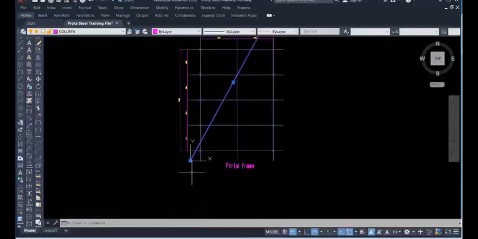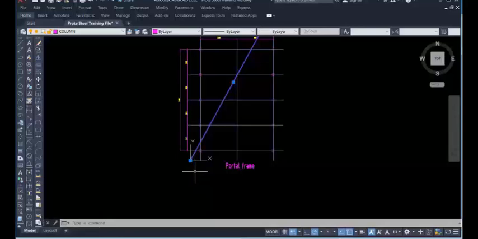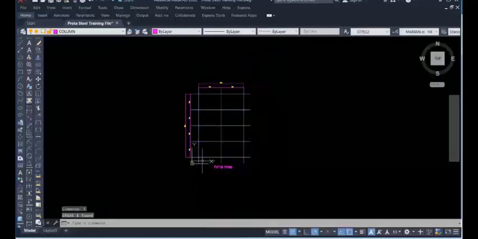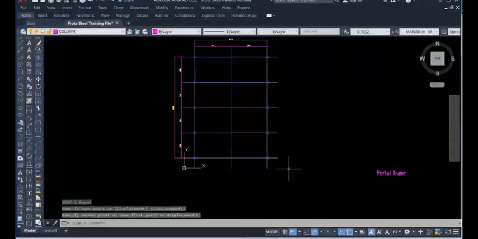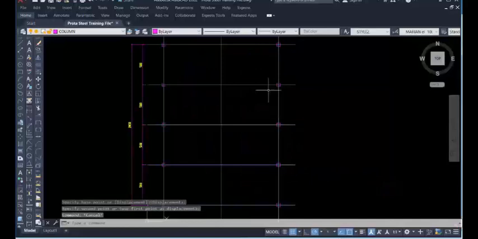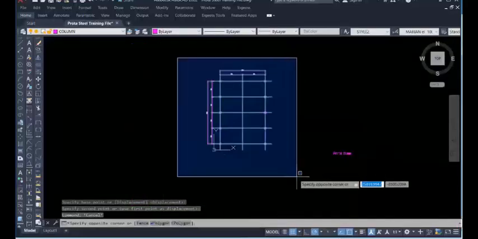Then select this line, get rid of it because it's just like a construction line or a reference line that enables us to locate the XY coordinate point. So we just get rid of that. So with this, we are good to go. Let's get rid of this text. We wouldn't need it, or we can move it away from here. All we wanted is the grid lines and the columns. So we get all of this selected.